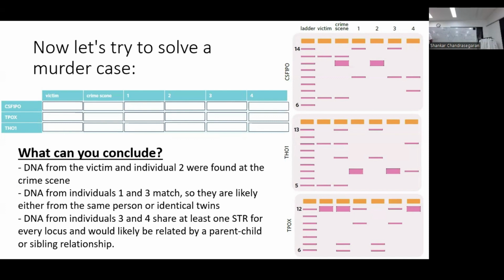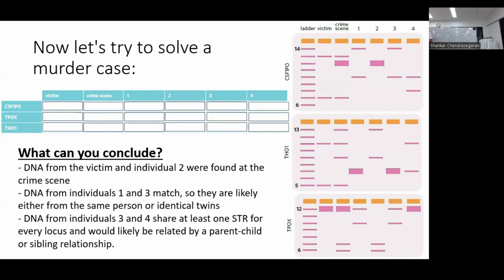Okay, same thing here. Victim versus the crime scene. We know the victim's blood is at the crime scene, so we disregard that band. We are looking for these 2 bands, which we can find in individual 2. So we know for a fact that individual 2's DNA was found at the crime scene, and we're very sure it is individual 2 because we have the data from 3 separate STRs to back up that conclusion.